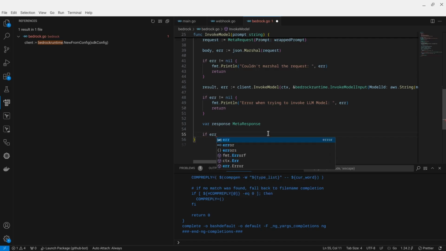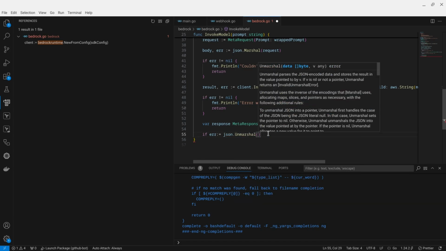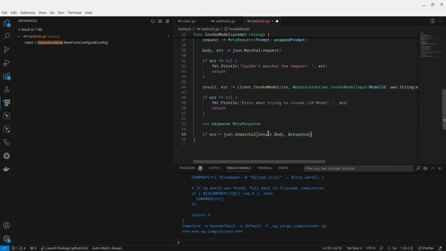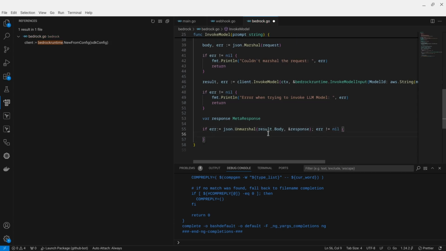So we're going to do our very familiar JSON.unmarshal, and in here we're just going to pass in the result.body, and then we're going to pass in a pointer to our response. Then we're going to check if err doesn't equal nil, and if it doesn't, we're just going to say, error encountered when trying to unmarshal LLM response.